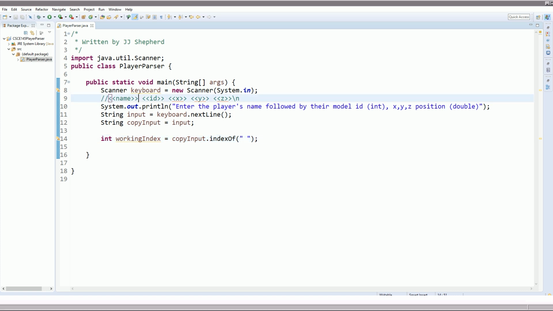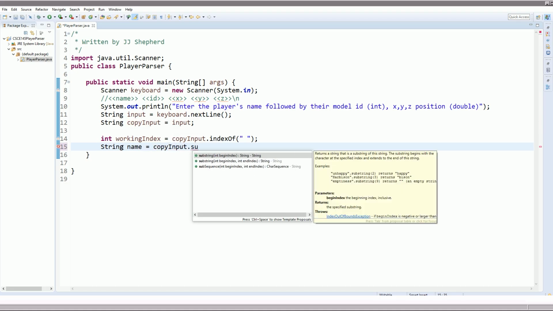Now, once I have the index of this space, I've got to copy everything from the beginning up until that space. In other words, I need to make a smaller string. Remembering what I know about strings, there's a method called substring which will give me a smaller string. So now, I take this string name and assign it to copy input dot substring.